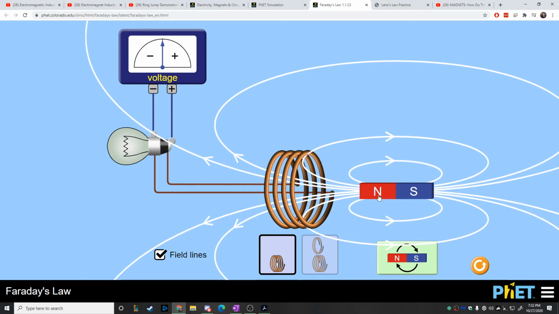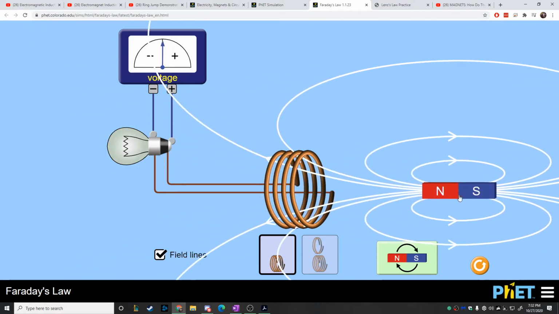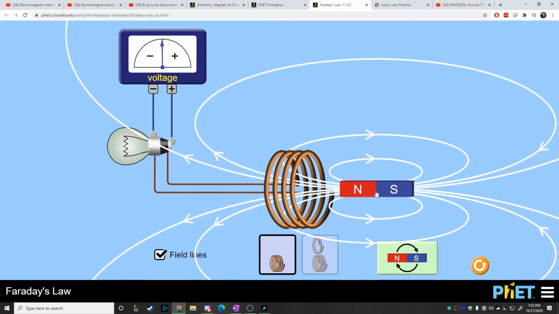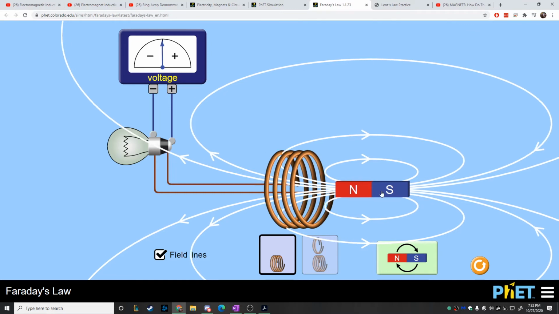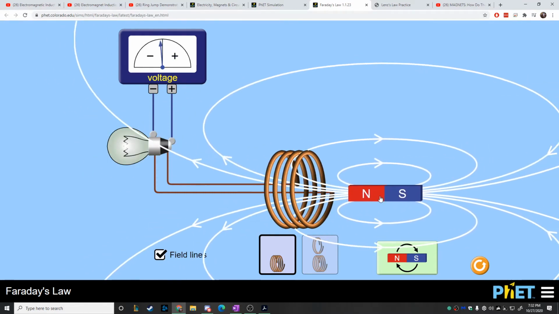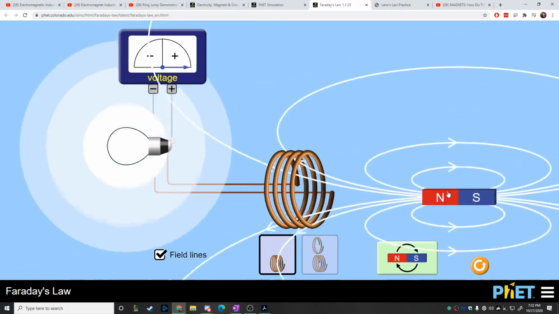At the strongest point of the magnetic field, right at the tip here, you have a lot more field lines. So you go from 4 lines, 1, 2, 3, 4, passing through your loop, to when you get to this point, how many lines are passing through the loop now? There's like 6. And then when you get to here, you get 8. So that change from 4 to 6 to 8 is the change in flux that you observe, which causes this to happen.